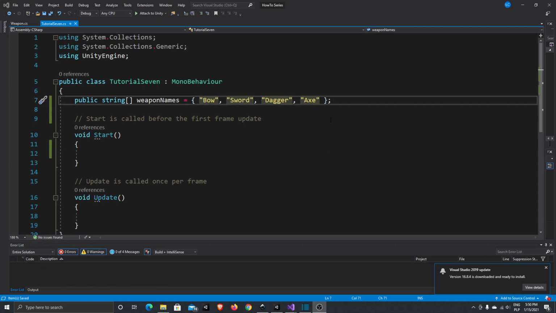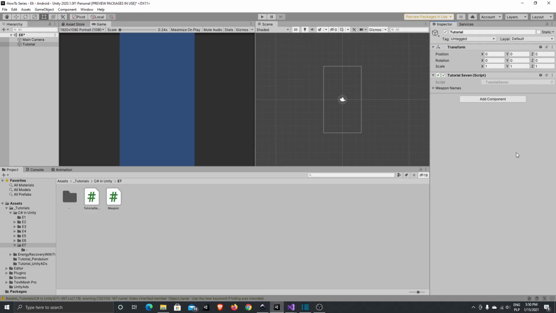Now when we go to Unity and click the weapon names, we will see we have a container for weapon names of size 4, with our weapon names sword, dagger, and axe. That's how you mostly define the table.